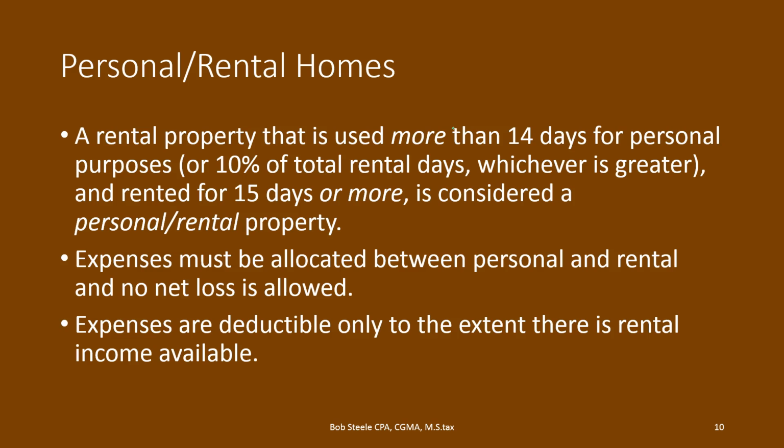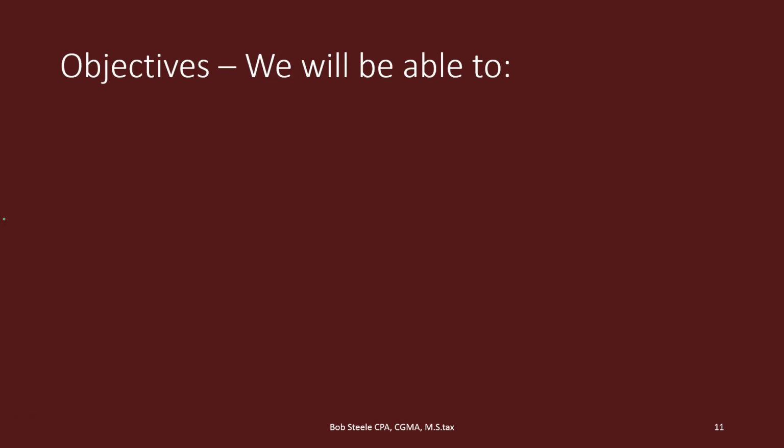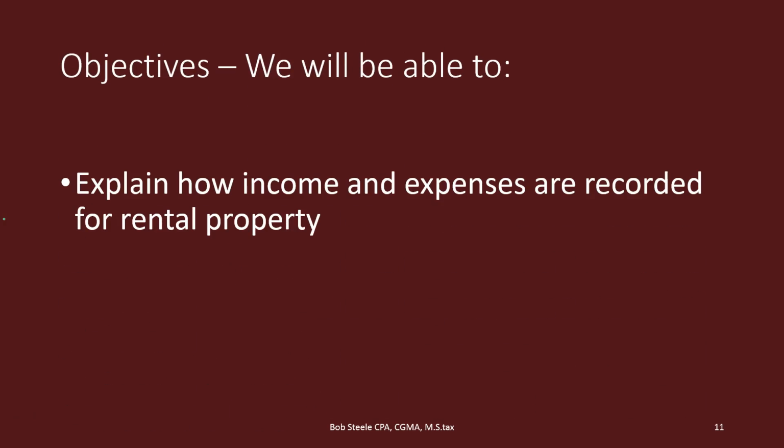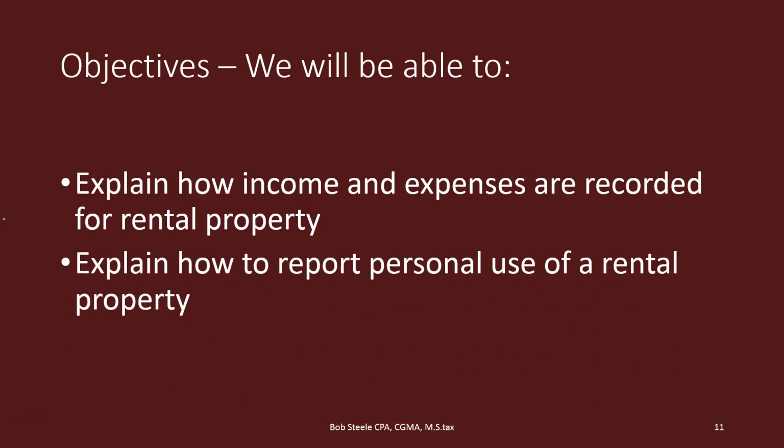But the expenses are deductible only to the extent that there is rental income available. Therefore, we're not going to get this big $25,000 deduction that we would then get to deduct against our ordinary income. And notice again, especially in the first few years, it's very possible that we're going to have these losses that we would like to deduct against personal income. So that's going to be the difference there. So we are now able to explain how income and expenses are recorded for rental property and explain how to report personal use of rental property.